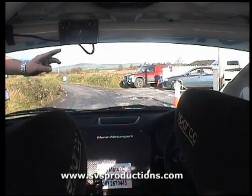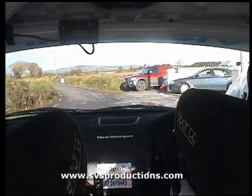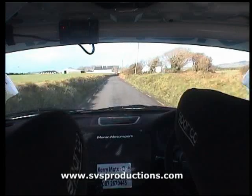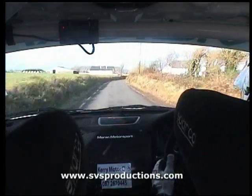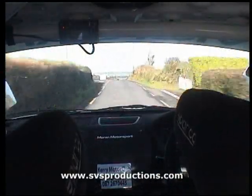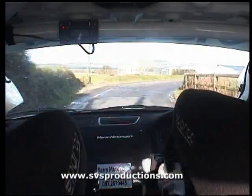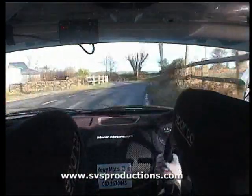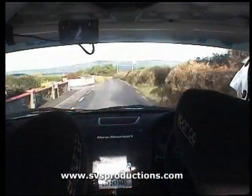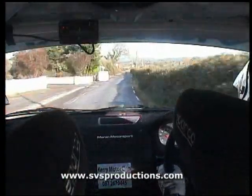5, 4, 3, 2, 1, go. So you're flat 3 left, and you're 100, 2 right, flat crest 80, long 4 right and fast 4 left in. And a 130 after it, 3 right opens. 3 right opens, 100, turn 4 left in, 150.